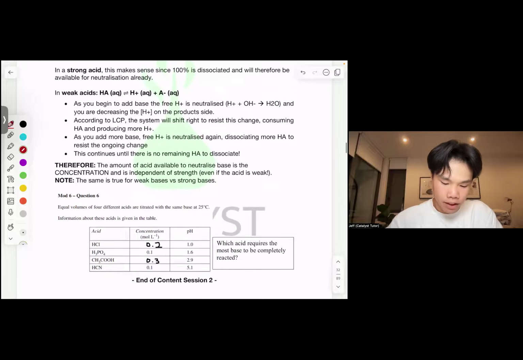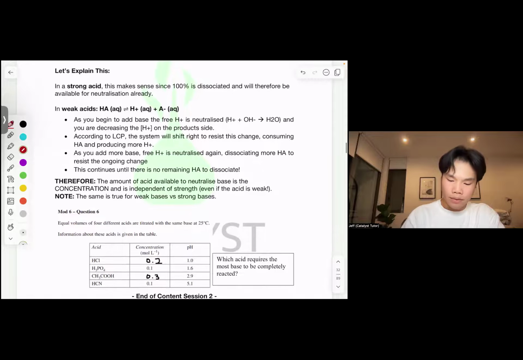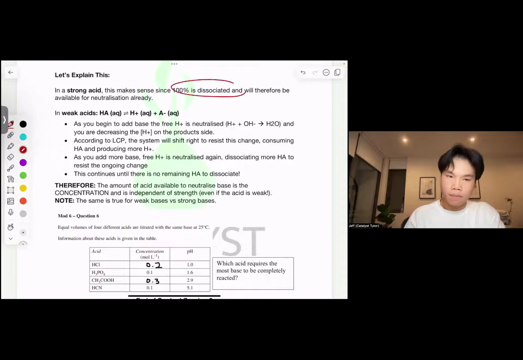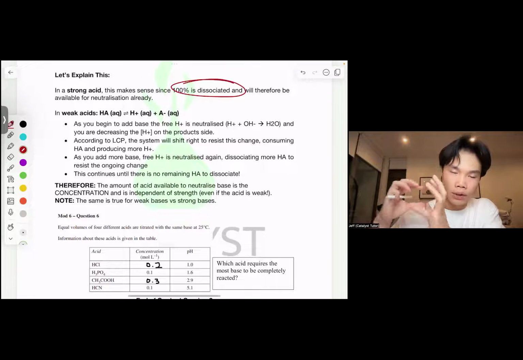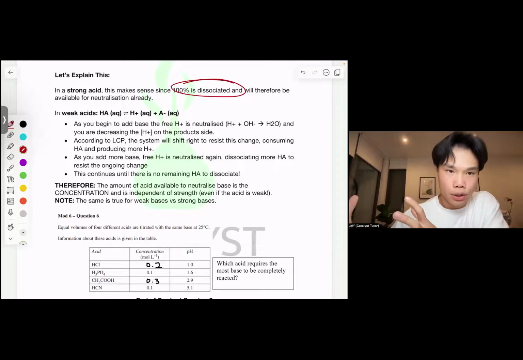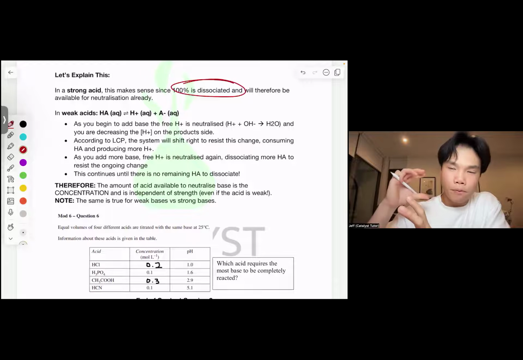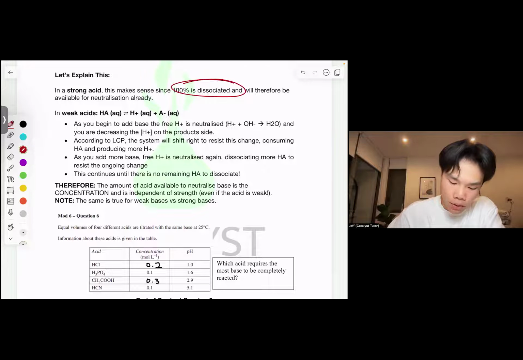So just to explain that, a strong acid will dissociate 100%. You'll have 100% of your ions turning into H plus and H3O plus. Very intuitive. For a weak acid, you might only have, say, 10% dissociation. So only 10% might dissociate into H plus. But what happens as you start to neutralize this H plus? You add OH minus into solution. As you start to neutralize, you will destroy all of the H plus that is free. What's going to happen from this point? Are you finished with your neutralization, or can you keep going?